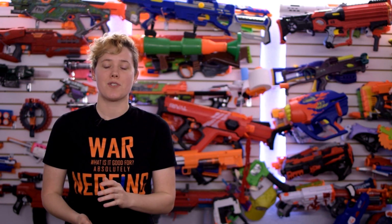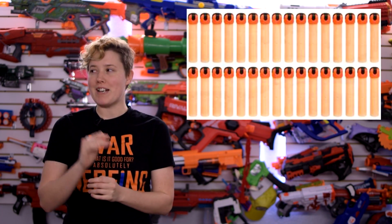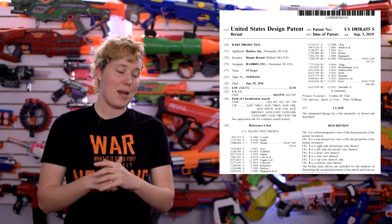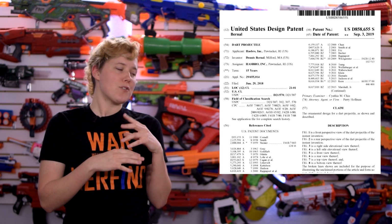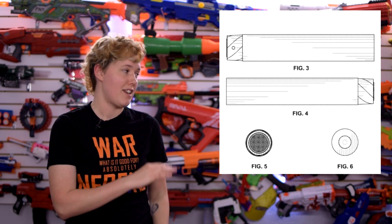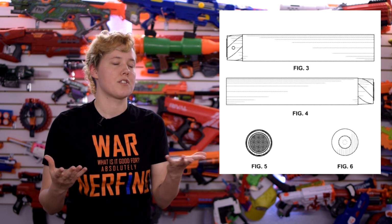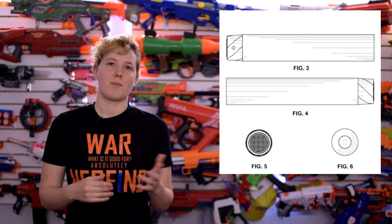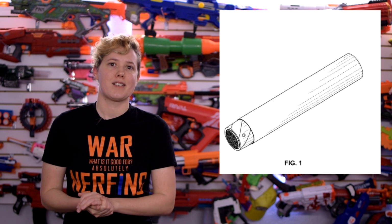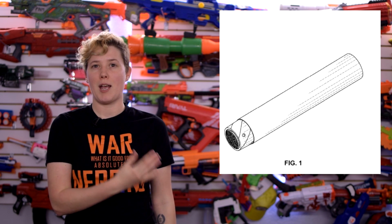Utter Travesty made a post on Reddit about a new type of tagger dart. Now, the patent doesn't mention dart tag specifically, but we can speculate based on the dart tag name leak last year that never materialized. It looks like it has a Velcro tip based on the textured surface of the drawing, but with these kind of drawings you never can tell, so it's possible that it could be some kind of RFID tech, as passive RFID has gotten really, really small nowadays. But more likely it'll be Velcro, maybe similar to the kind used in the cable organizers.